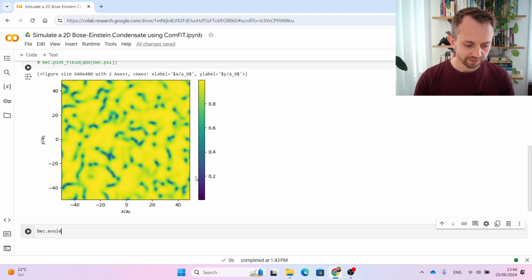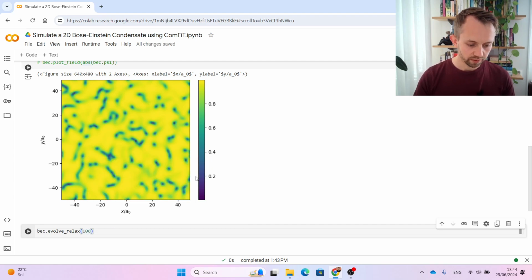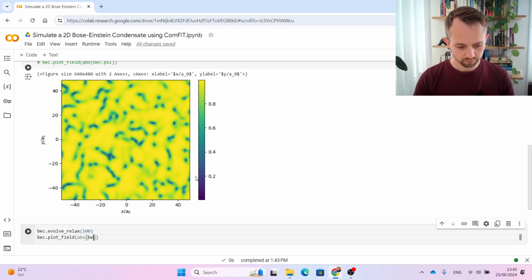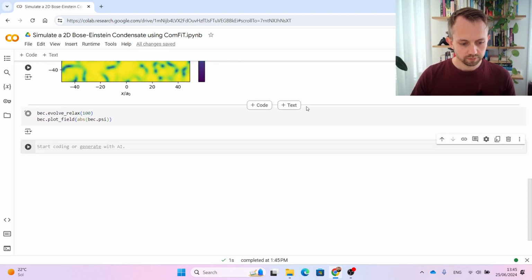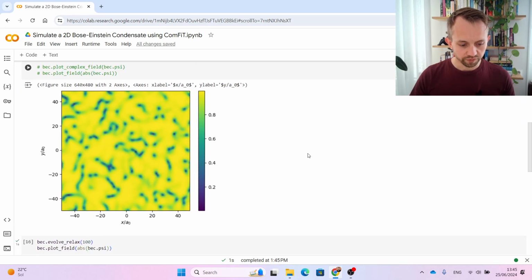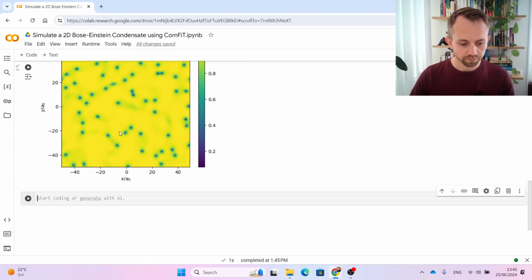So I'm just going to relax it a little bit more, for, let's say, 100 time steps more, and then I'm going to plot the absolute value again. Then you can see that these vortices have become more defined because some of these have annihilated against each other.